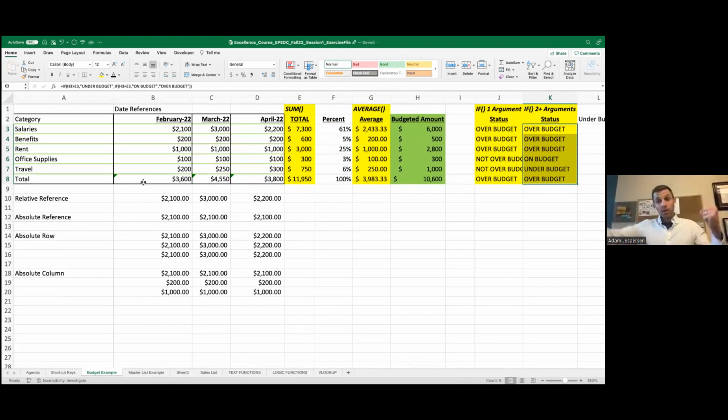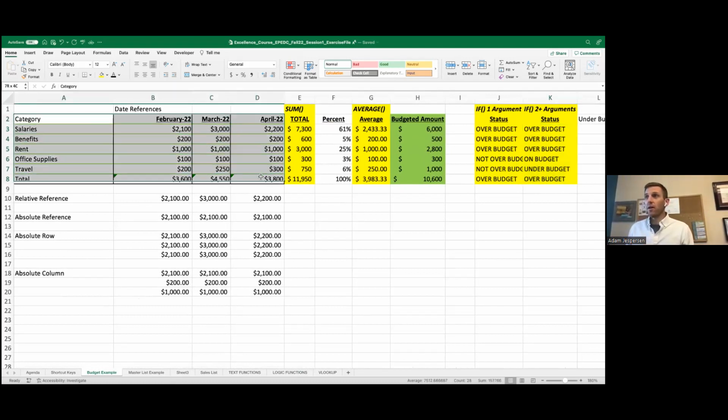Don't try to pull things from 3 different spreadsheets into one. If you're going to do that, actually copy and paste that data into one continuous set of data. This right here that I have, where I've got 3 months worth of data and I've got categories and I've got totals, this is a great format for creating a chart or a visualization from Excel.